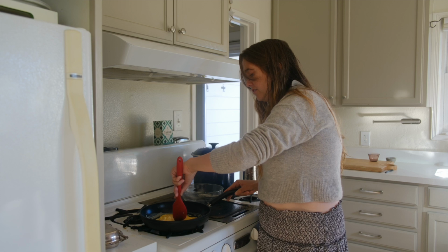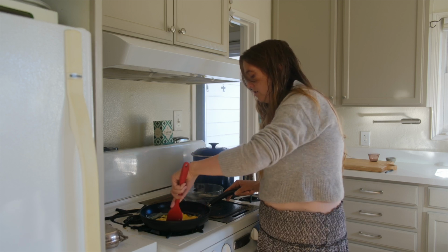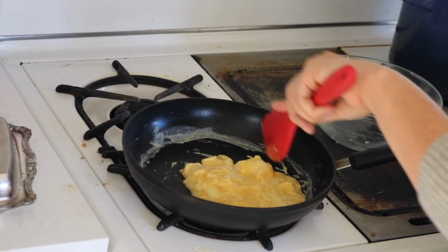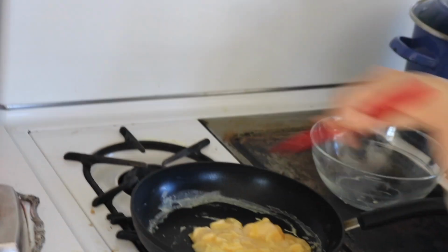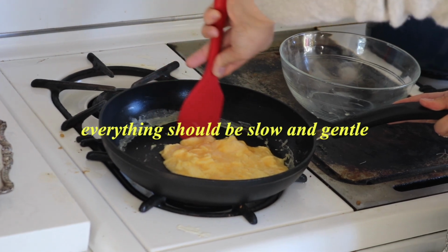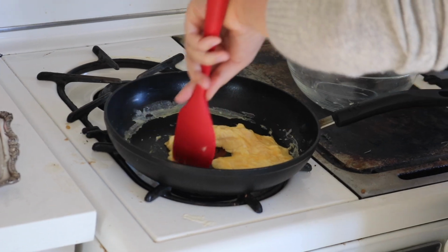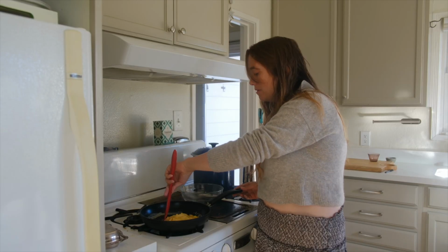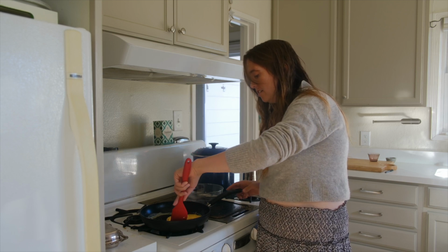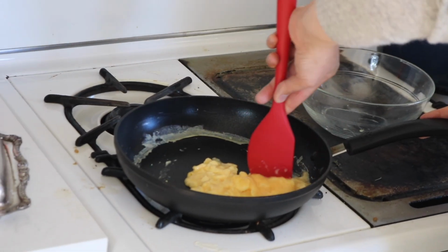So see, this is starting to pull together. And at no point do you want to break your eggs up or move them around too quickly. Everything should be done slowly and gently. With protein in general, you want to not mess with it too much. That's where it tends to get overcooked, tough. So we're just gliding these around with the heat.